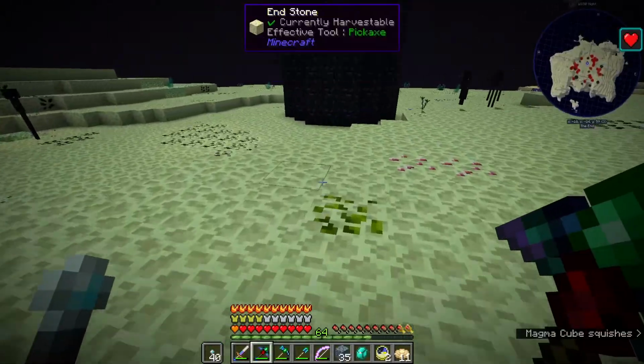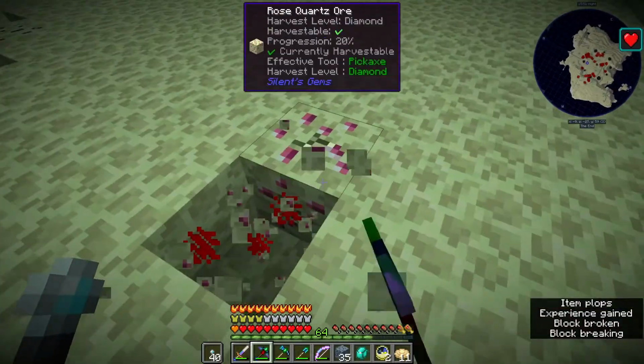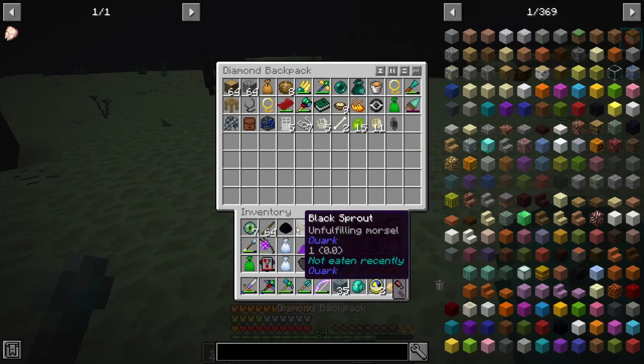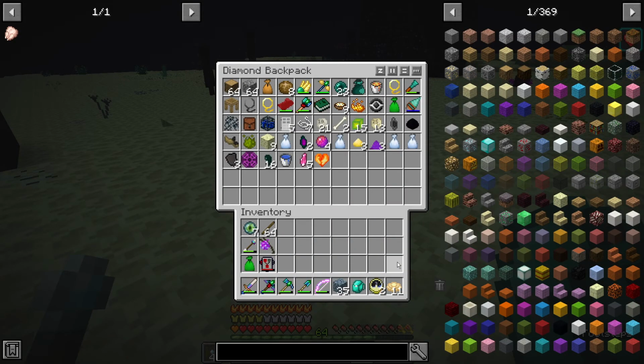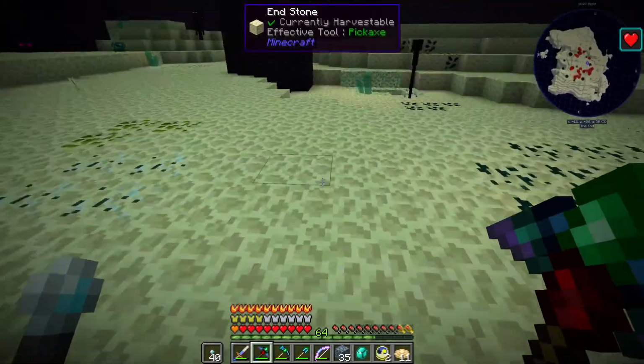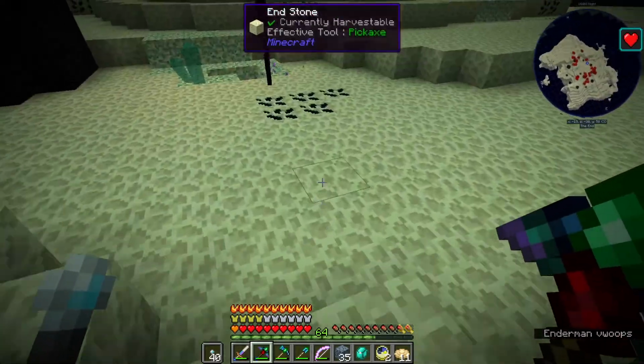Let me take a look around and make sure there's nothing else I really need. Oh, there are silence gems that are unique to the end. Okay, let me grab a bunch of those while we're here, and then I'll meet you guys back at base, probably.